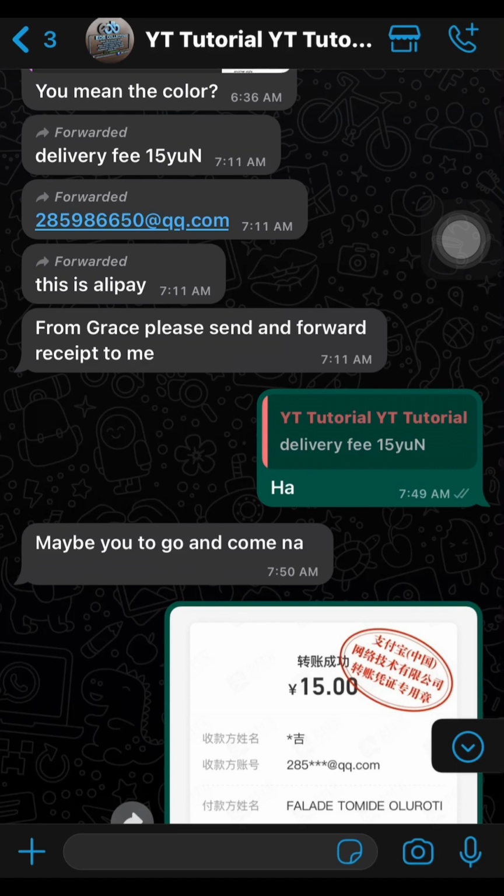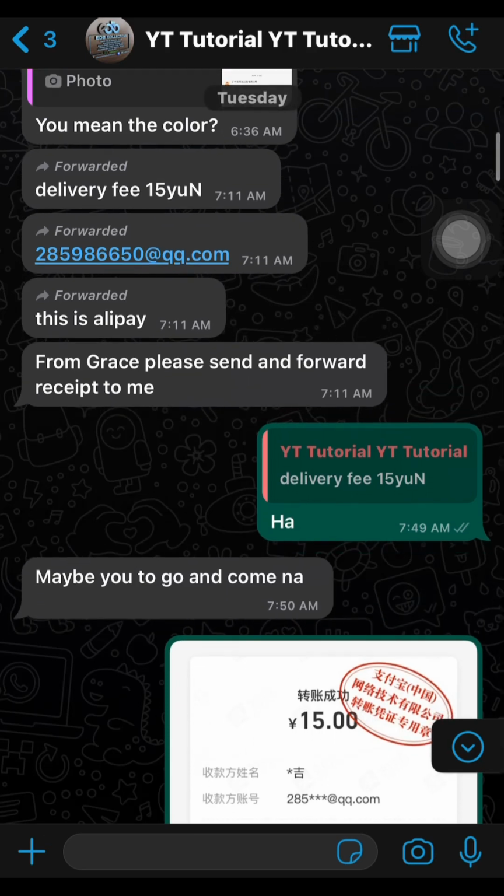So now this is how it works, guys. After I told her to message the agent and explain the situation of things, I told her that she should ask Grace if she can help send that item back to that supplier. We need to change that polo.